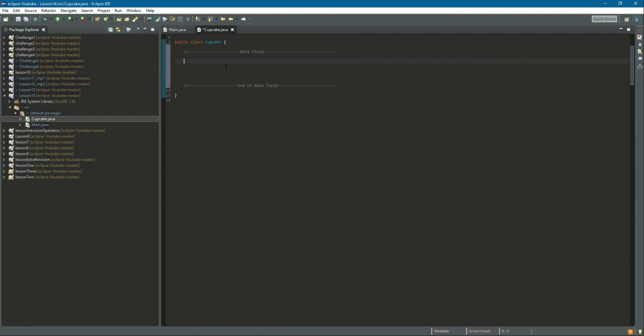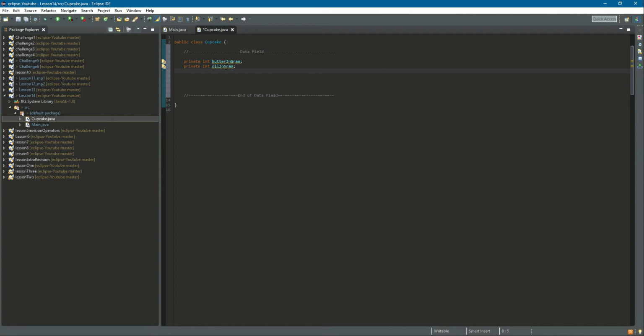What does a cupcake have? Private, let's say butter in gram, because we use butter to create it. Let's say oil in gram.